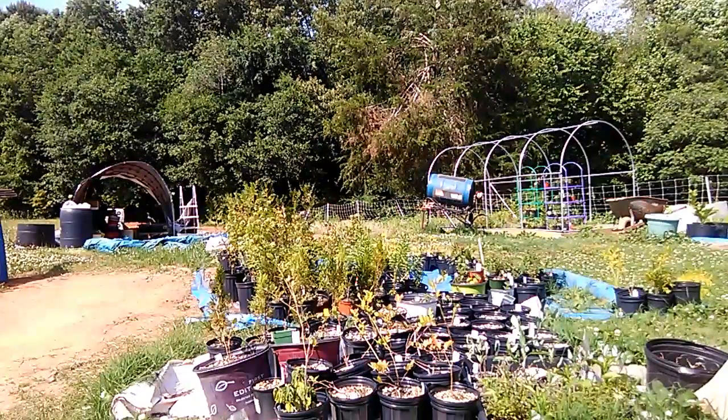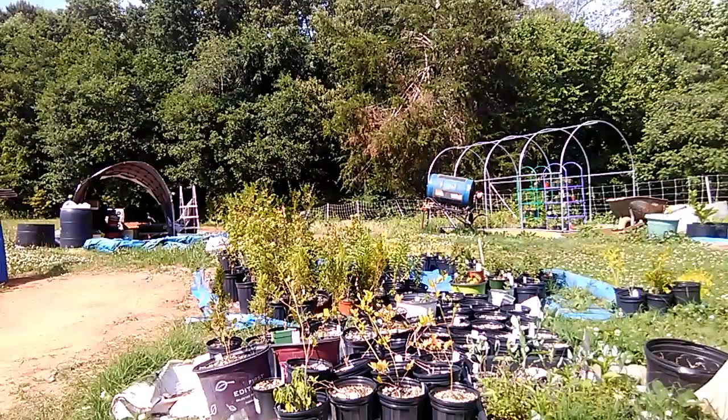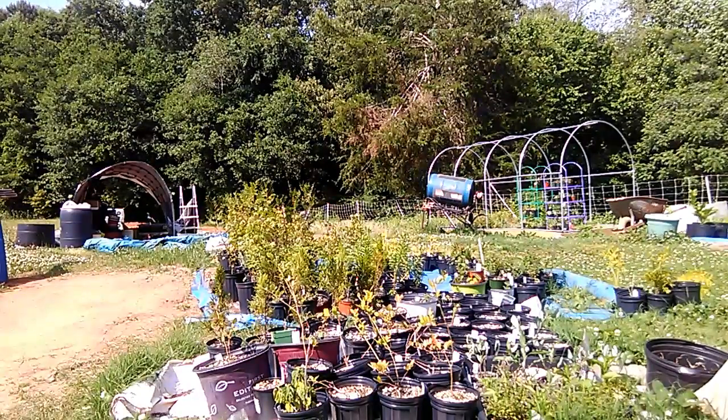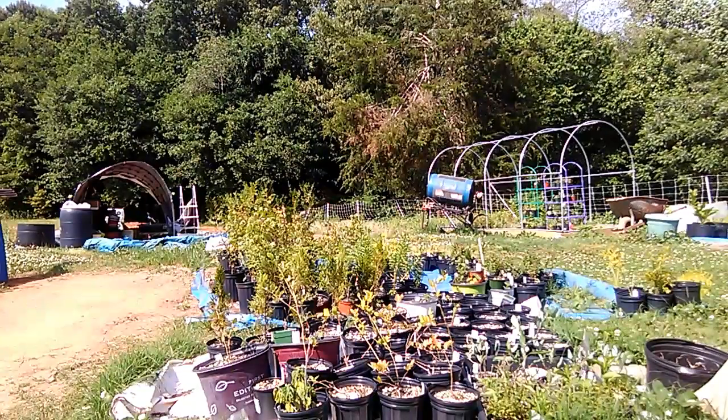As you can see looking across at the area we have selected for our nursery, we have a long way to go and a lot of work to do. We hope to soon have the area looking more like a proper nursery — not a commercial nursery, but a backyard nursery.